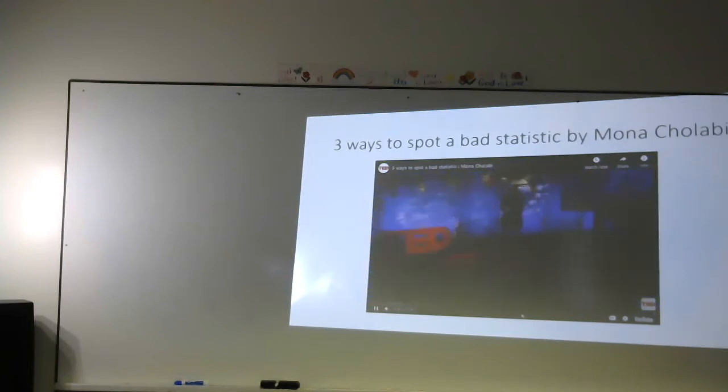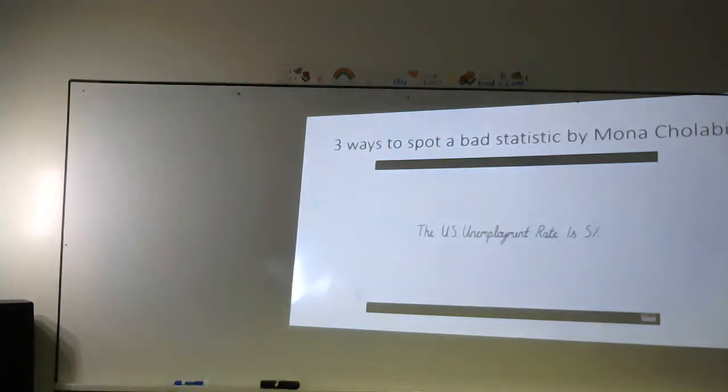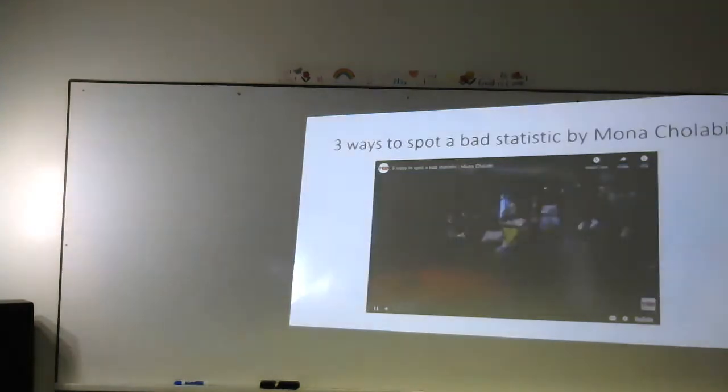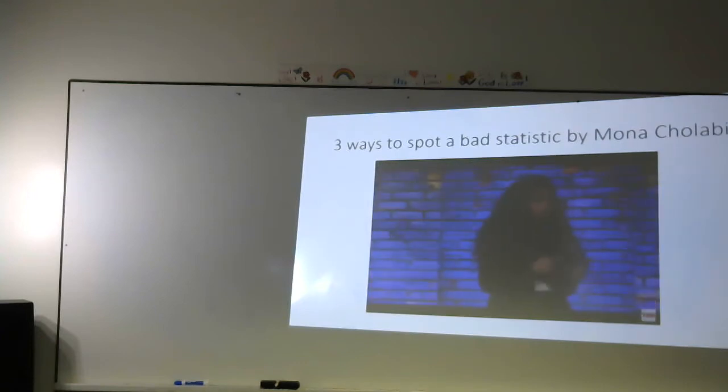But before I do, I just want to clarify which numbers I'm talking about here. I'm not talking about claims like 9 out of 10 women would recommend this anti-aging cream. I think a lot of us have always rolled our eyes at numbers like that. What's different now is that people are questioning statistics like the US unemployment rate is 5%. What makes this claim different is that it doesn't come from a private company, it comes from the government. And actually now, about 4 out of 10 Americans distrust the economic data that gets reported by government. Among supporters of President Trump, it's even higher, it's about 7 out of 10.